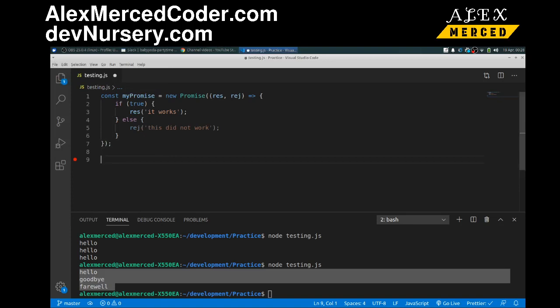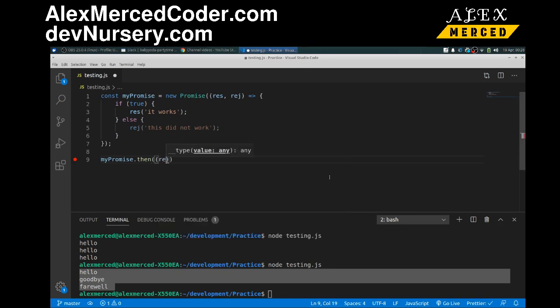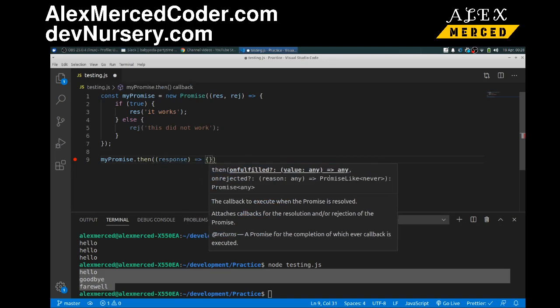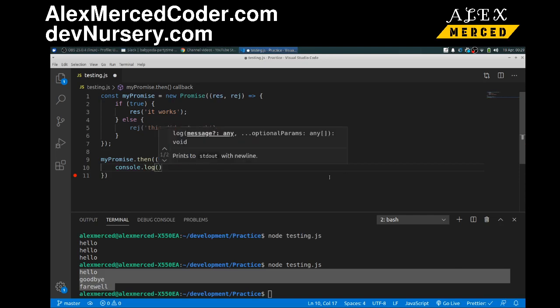Cool. So what happens is that the promise waits to be resolved. Once the promise is resolved, I can then chain off of it these .then functions. These .then functions run if the res runs. It gets the value that's returned by res, so "It worked" would be my response. And then I can pass a callback to do whatever I want with it. So we'll console.log response.